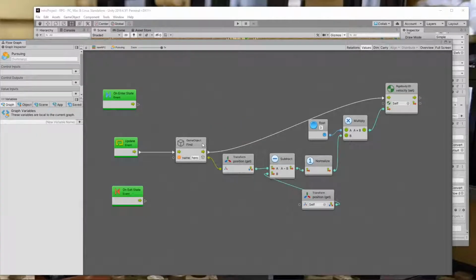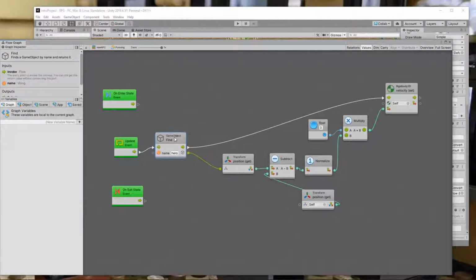Now, the other state is the more interesting state. This happens in the update here.